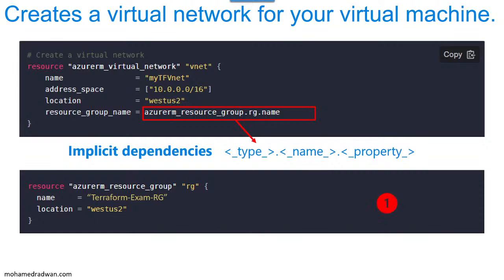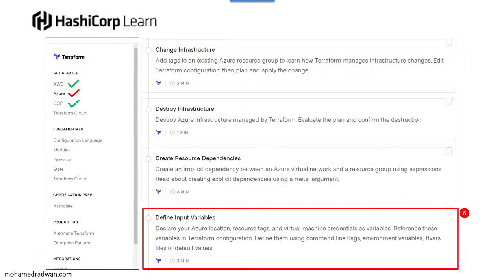It means Terraform will understand to create this first and then the other. But if you just use a hard-coded name, it expects that this resource already exists. Again, all of that is a potential question in the exam.